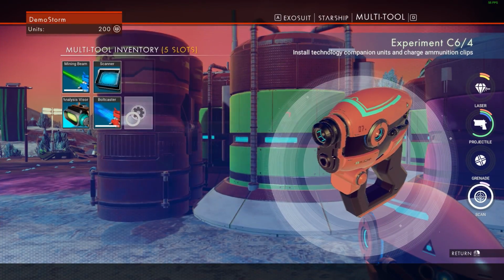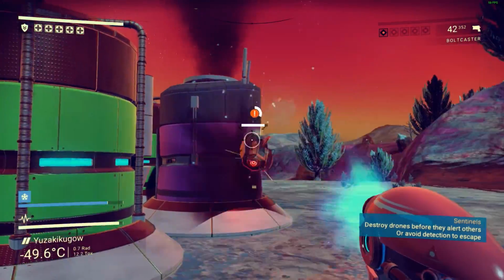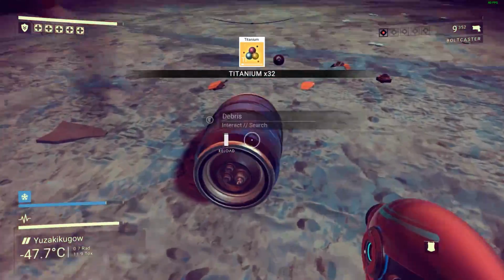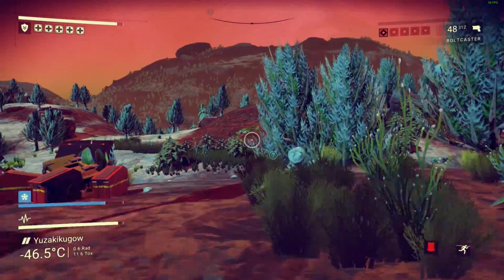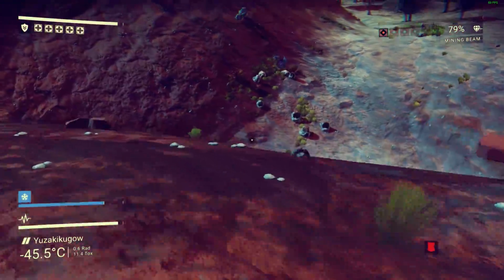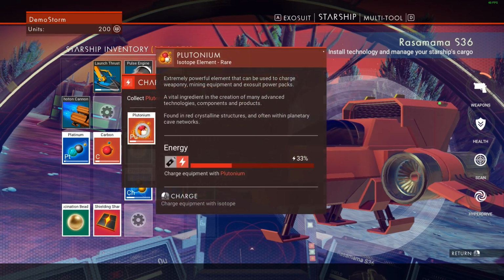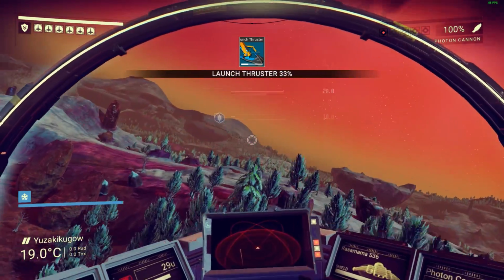Technology recharge. Eat it, drone. Alright, we're gonna get back to our ship. Alright, we're gonna have to reload our ship with some plutonium and not mess everything up really early. And we're going into space.